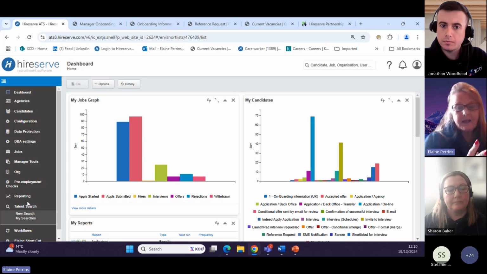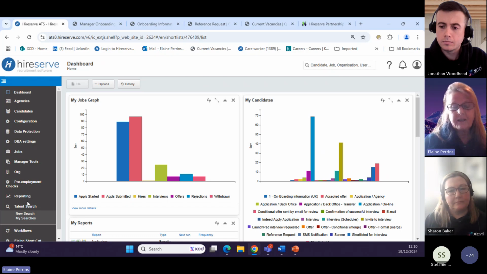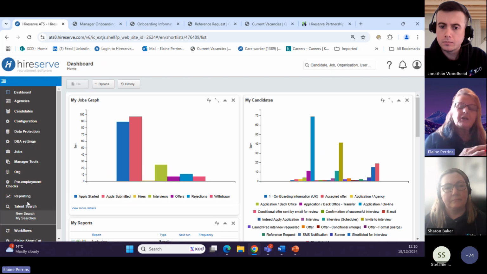Of course, all candidates that apply are going to be in your talent pool. You can have an evergreen or speculative vacancy as well. They will all be in the talent pool. And again, if you're using an evergreen vacancy, you can view that candidate and apply skills tags yourself, or use a drop-down option with questions for the candidate to do that for you. What skills can you bring to us? They can apply those skills, and that will then create a skills tag on that candidate.